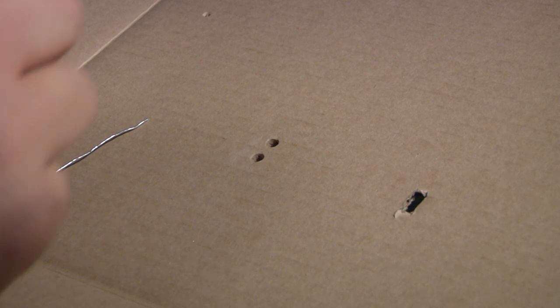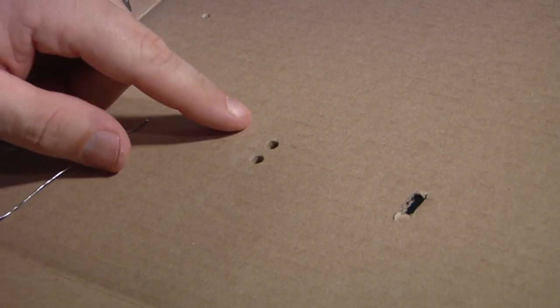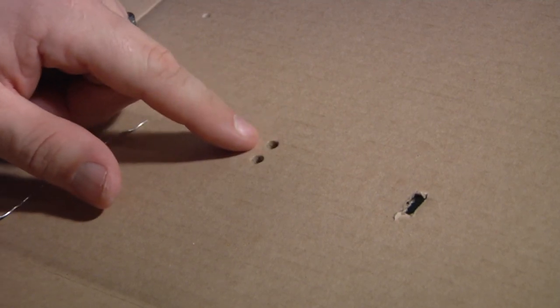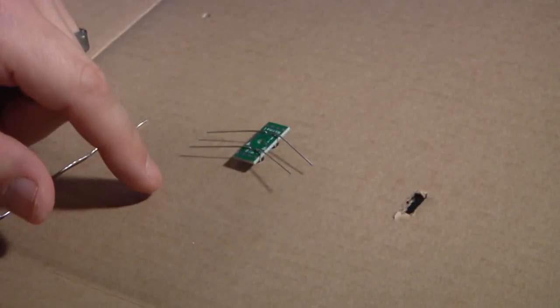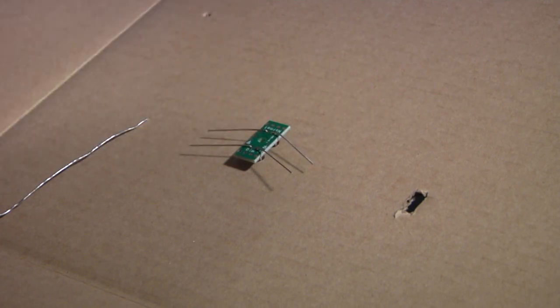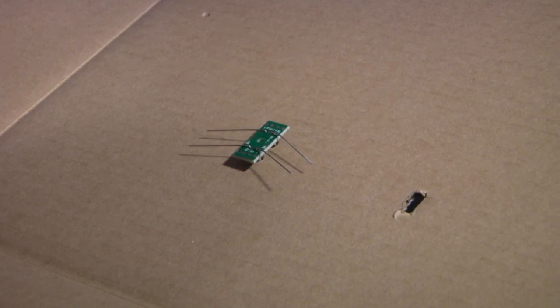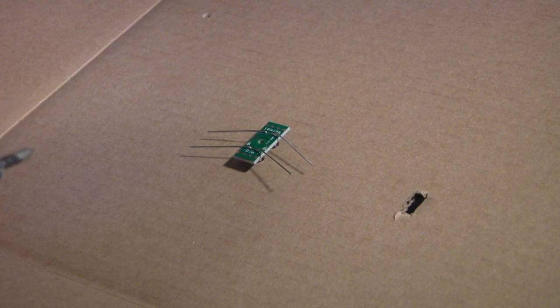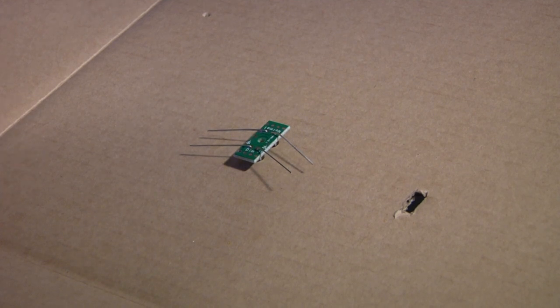All right, so now it's time to solder these together now that we've tested them. Go ahead and take the connector off. Just set it aside for now. On here you'll notice I have two holes. I just used a screwdriver to create those. Those work perfectly for sticking the LEDs in so that it'll hold still while I solder. That's in there nice and tight. So I'd like to do a little disclaimer that I am no expert at soldering. I did my first solder a couple of weeks ago when I started doing the switches on the MIP. So there are probably much better and safer ways to do this. This is just the way I do it. So definitely seek out the best way. I'm just going to show you the way I've been doing it.